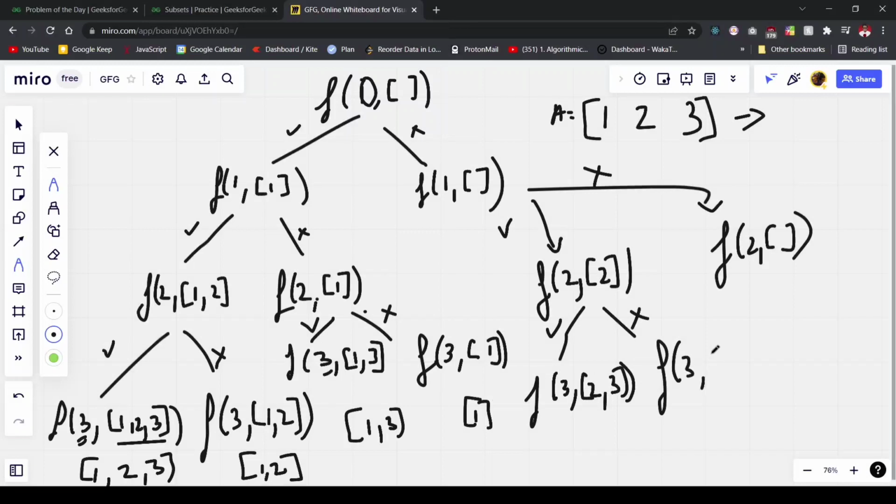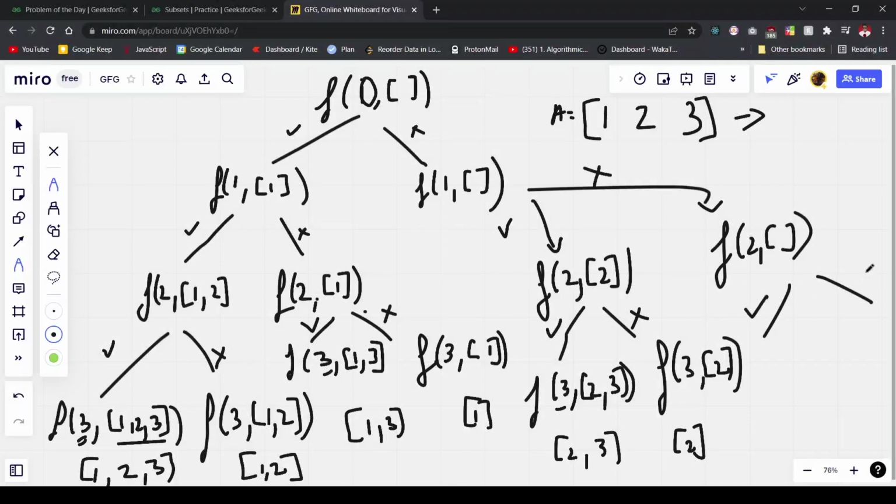So it would be 3 and 2 itself. Since it is 3 over here, I'll print out 2 comma 3, and since it is 3 over here, I'll print out what is there in the vector, that is 2. Now after doing this, again I'll do the same for the last subpart.